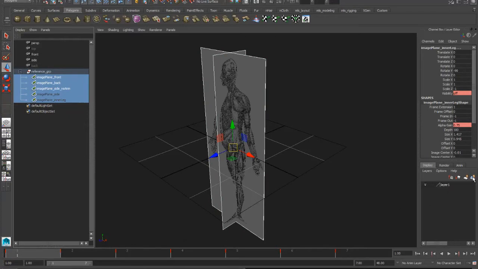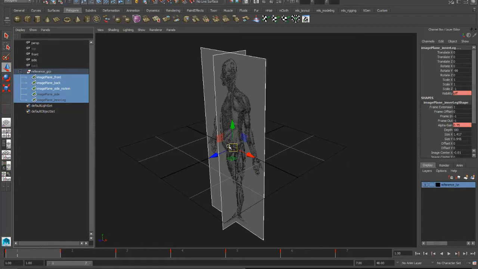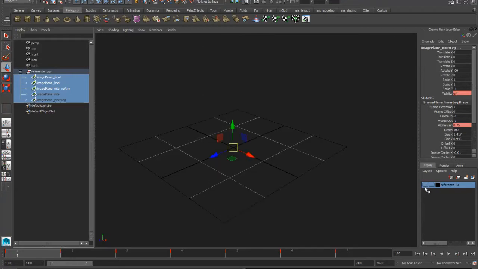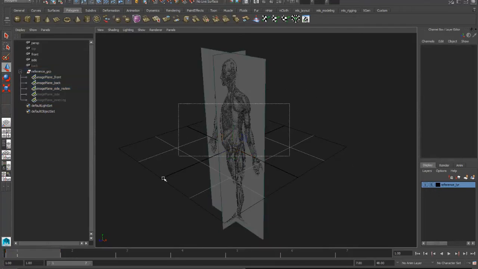Hit that little icon with the blue ball, double click the layer, and give this a name. And then go ahead and click Save for that. So now you can hide and show references, all of them all at once, very easily with this. And you can also set it to template or to reference so that they can't be selected in the viewport. That's handy too. For now, I want to select them.